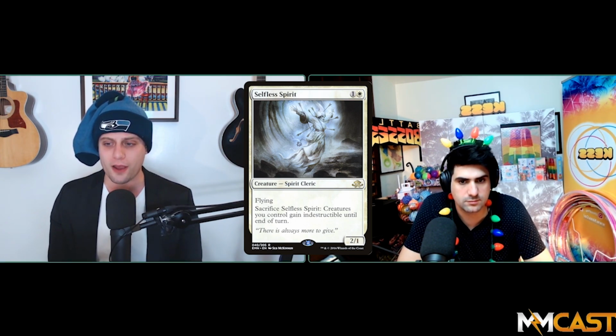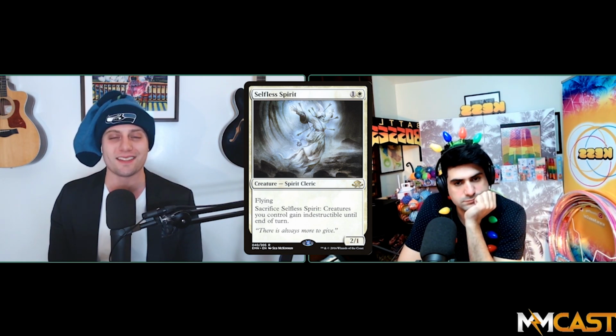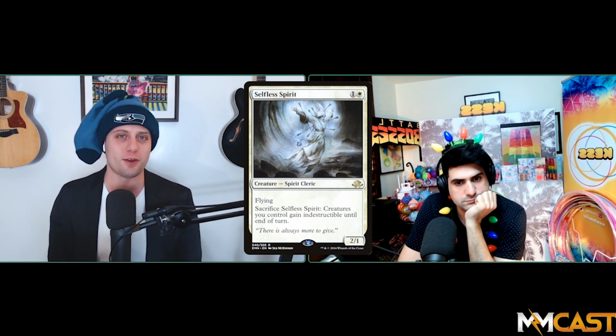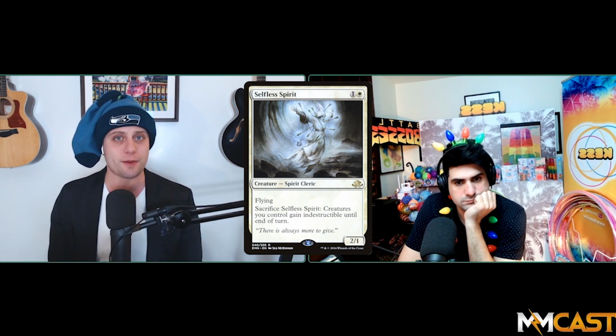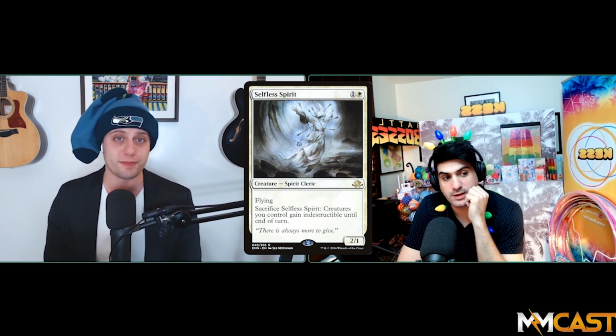It's a 2-power flying 2-mana creature that makes sure your board doesn't get wrathed and doesn't cost you anything to activate. This should be played in every single aggressive white deck in every single format because it gets in damage and it protects your board. It's just a super underrated card. It's a really good card. I think this card's rate for what it does is kind of unmatched. There's almost nothing really like it for a white tempo deck, in my opinion. Love this card.